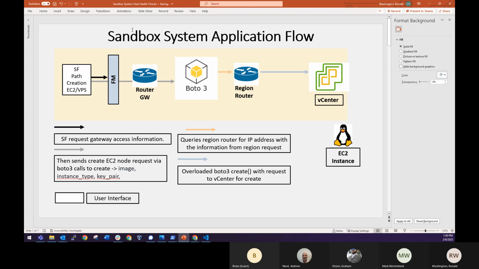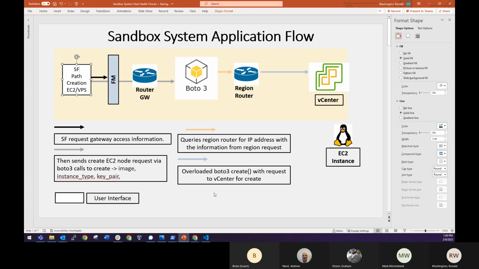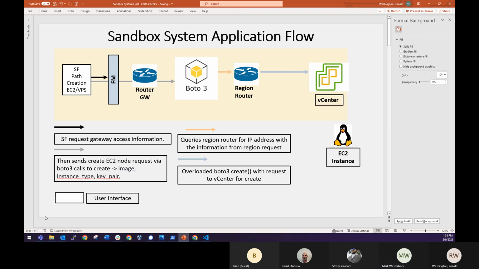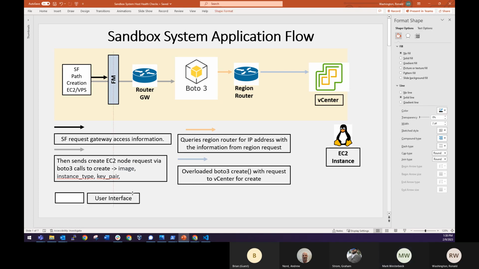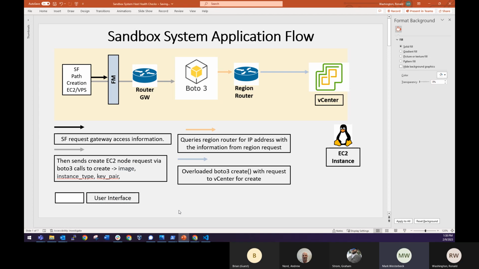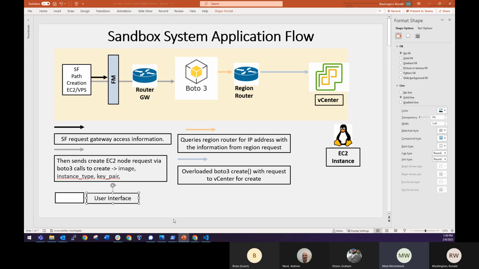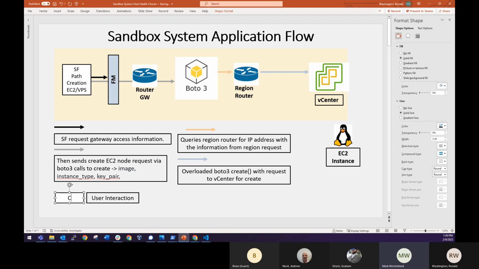I hate that they're both white. A little wrong with it. Is that clear? User interface, or user interface interaction. As long as you indicate that that's where the user clicks a button or does something, you can simply turn around and point it out and say, when the user clicks a button, this is the flow that happens.